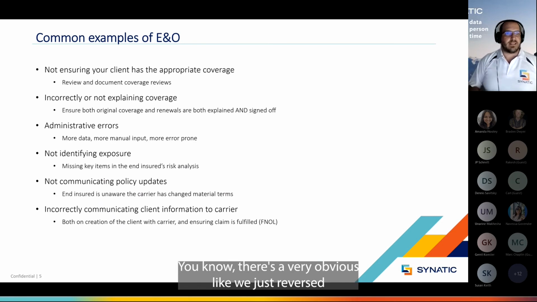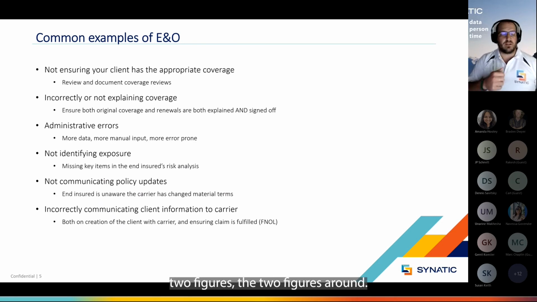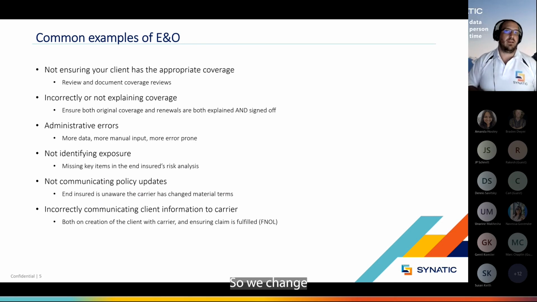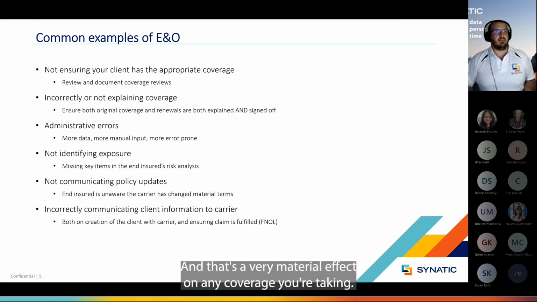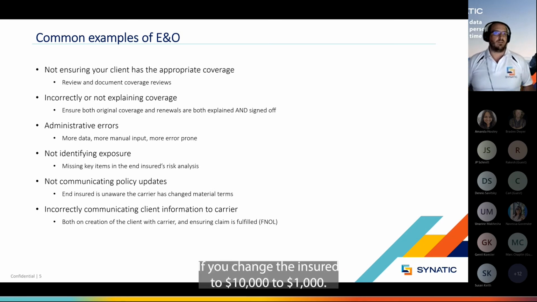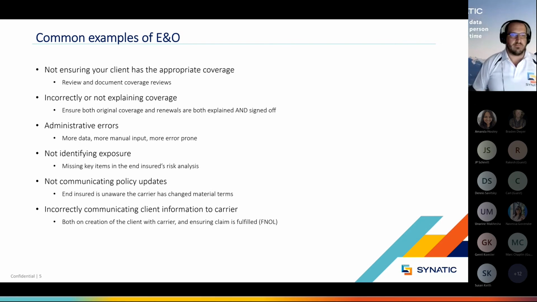There's the very obvious, like we just reverse two figures around. So we change a 0 and a 1, and all of a sudden 10,000 becomes $1,000. And that's a very material effect on any coverage you're taking if you change the insured amount from 10,000 to $1,000.